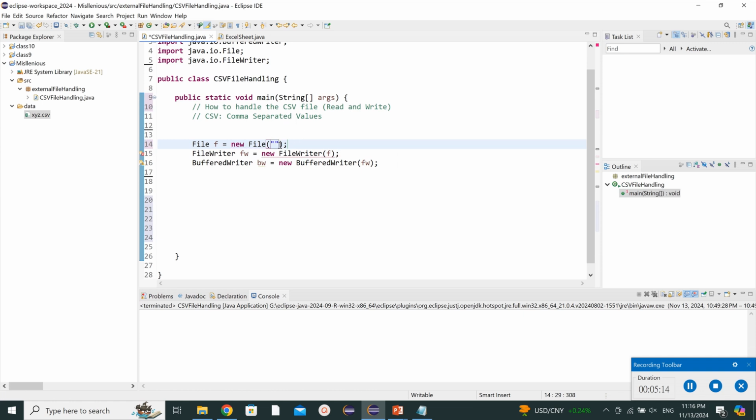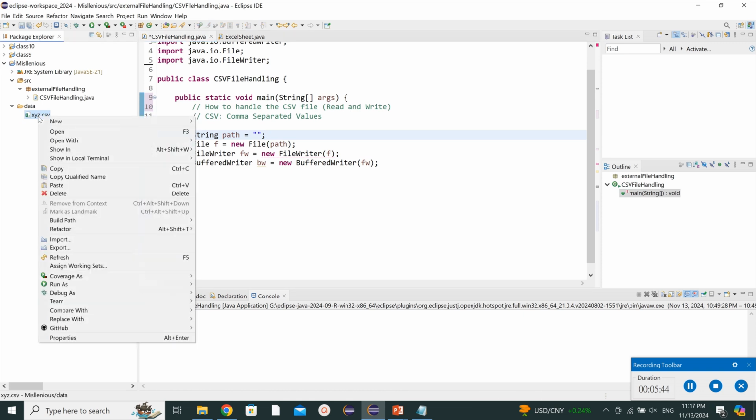But for the path, what we need to do, let's say instead of putting this string over there, I'm giving a variable name here, and that is the path. So for that path, we will create a string as path and we can give the value to this path over here. So what is that path? That path is the actual path of this file.